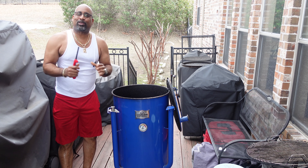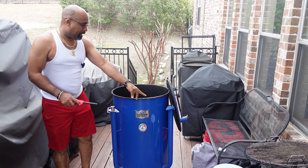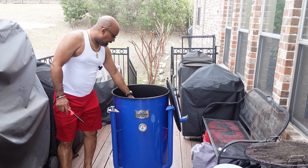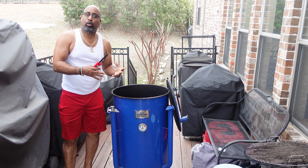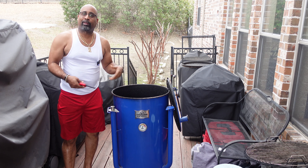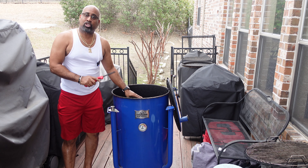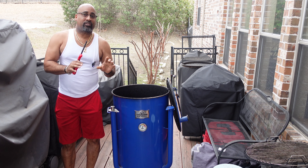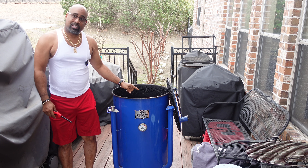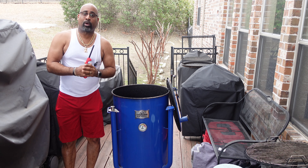Alright folks, we're out at the Gateway Drum Smoker. I am all kinds of excited to get this baby fired up. We have two wax starter cubes. Inside of the Gateway Drum Smoker is a large basket for holding your lump charcoal or your regular Kingsford style charcoal. I will bring you in close once we get this lit and let you see how that looks if you haven't seen it before. It's been over a year since firing up this baby. One thing I can say about these drums - they make some of the most flavorful food you're ever going to want to taste.